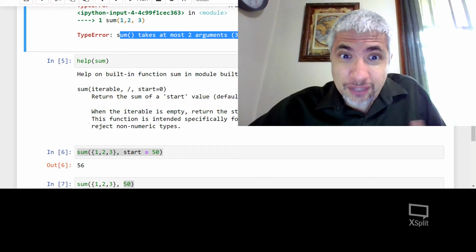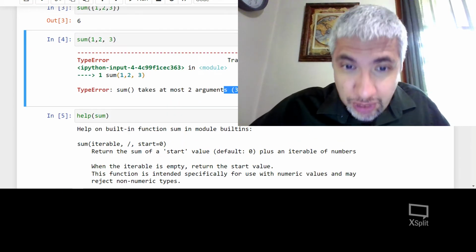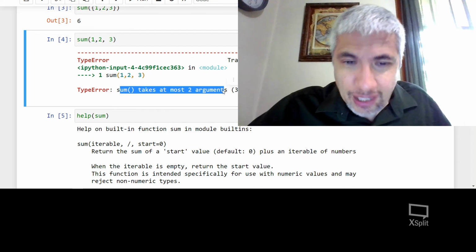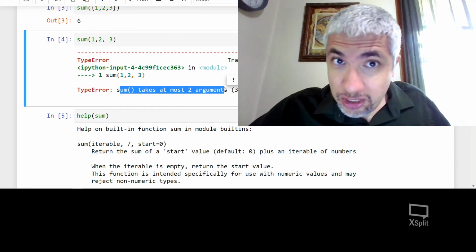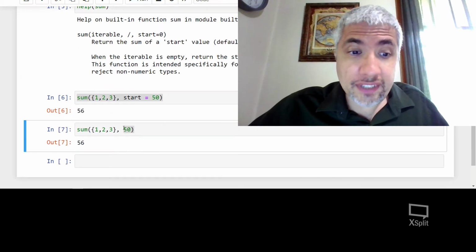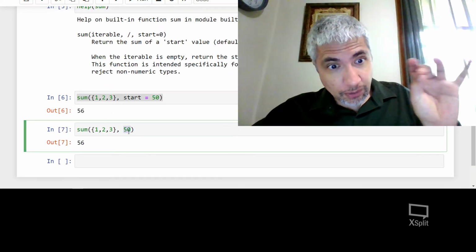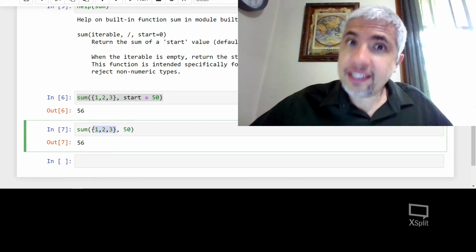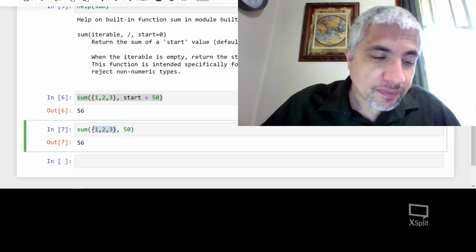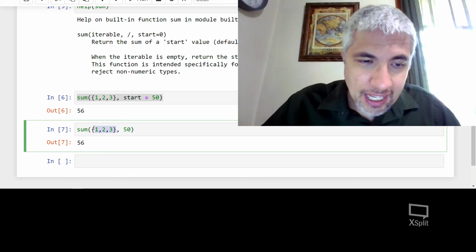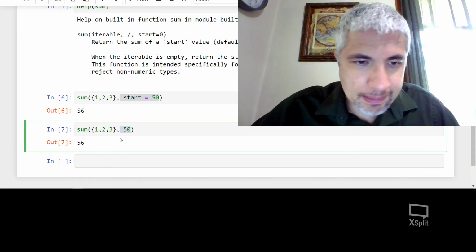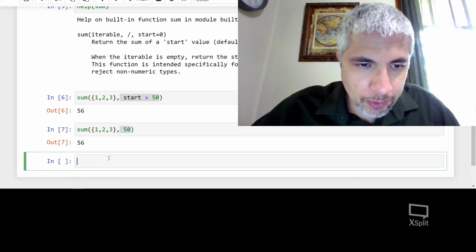Because the error is giving me a lot of information, saying, hey, you gave me 3 things, I only take 2 things. Why does it take 2 things? It doesn't need 2 things, but it takes up to 2 things. And if you give it 2 things, you have to give it a number to start with. So it'll start with that number and the collection, which is all the stuff that we're going to be adding. So that's how sum works. For the most part, we won't be using this. Maybe sometimes, but for the most part, we won't.